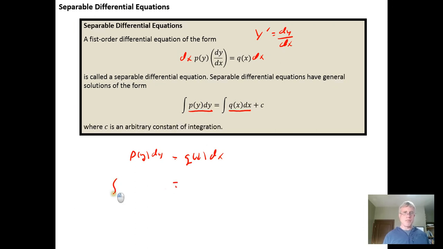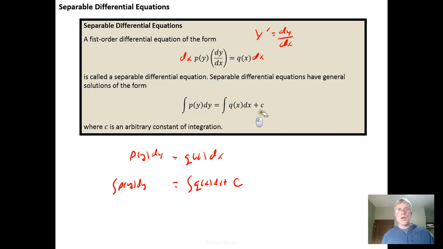And when we integrate both sides, we get the integral of p of y dy plus a constant of integration on the left hand side, and we integrate the right hand side, q of x dx, and we get a constant of integration on the right hand side as well. Sorry, that should be plus c sub 2. If we subtract that constant of integration from both sides, we get the constant minus the constant, and this just gives us another constant. So the convention is just to write a single constant, understanding that we got a constant of integration from both sides.